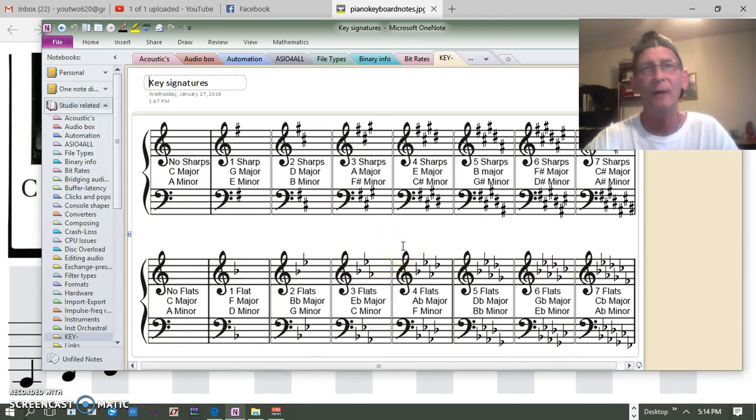These are all major and minors, but it works the same way if you're playing a melodic scale, or a melodic minor, or harmonic minor, or diminished scale. If you're going to write a song all in diminished or all in augmented, which probably ain't going to happen, but if you did, it would work the same way. You would sharp and flat those notes, the ones you weren't playing.